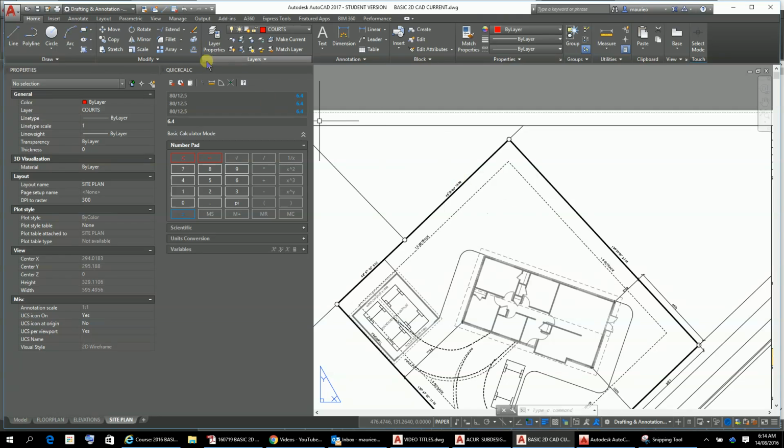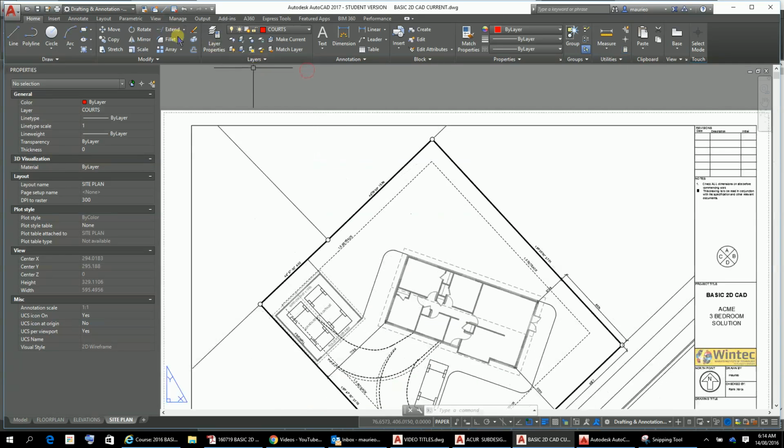So now I can go to the rectangle tool here, and it just asks me like so. And then there's a D for dimensions there, so I can go D, enter, and there's my 12,500.